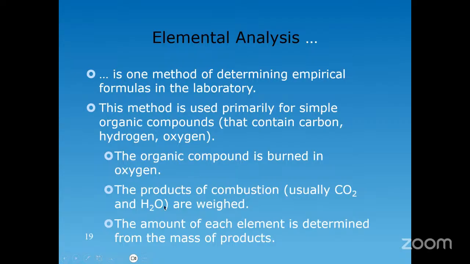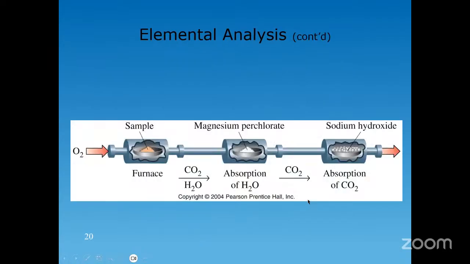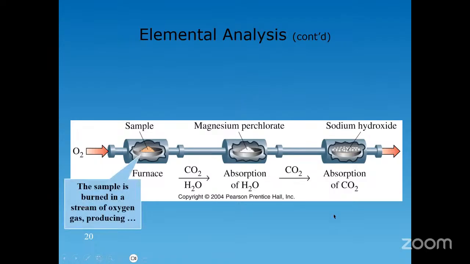So if you can trap them and weigh them, then you can determine the mass of the elements present in your original compound. This here that I'm showing you on the screen is a schematic representation of the combustion analysis experiment. I'm just going to describe quickly what is involved. As you can see, there are three separate compartments. The first compartment will contain the compound that you're analyzing. If you're actually doing this experiment, you would weigh the compound first and make sure that you record it, and then you place it here.